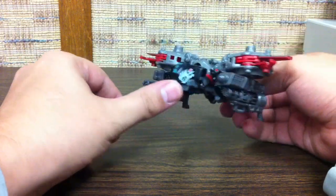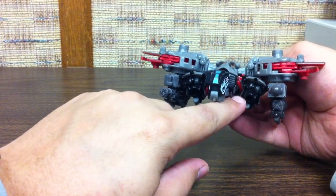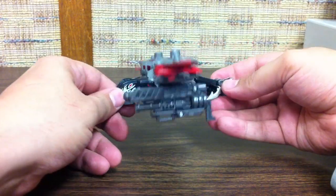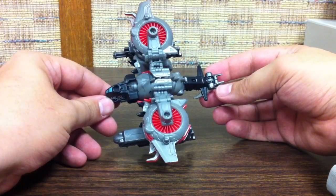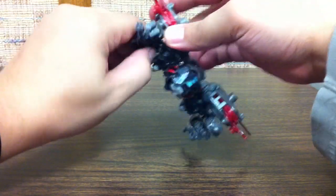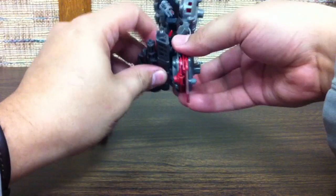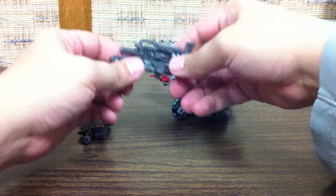But the vehicle mode is nice. I like the way the guns hang underneath it. I do wish there was a little something more to be done about the feet that fold up under there, but all in all, his vehicle mode's like a nice little jet with some big guns, some big mule guns, I should say. I'm doing a lot of little in-jokes here because it's funny to me, at least.